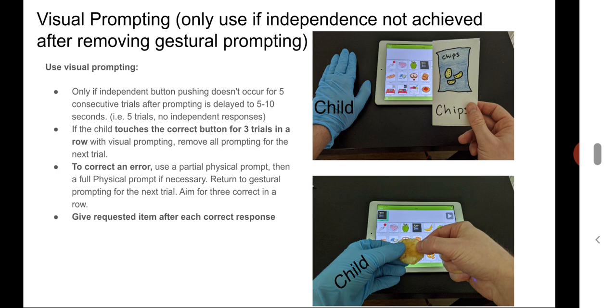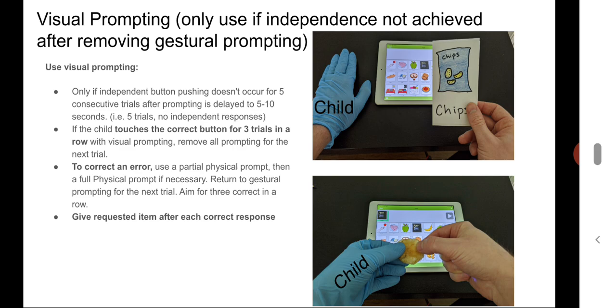But this is the way that they're going to learn, and we're going to have to build it skill by skill so that those communication skills are really strong and we get a solid base of communication skills and vocabulary. Eventually, we can start working on navigating menus. So that means categories. So starting at the home screen and saying, what do you want? And then having them touch the right category and then the right button to tell us what they want.